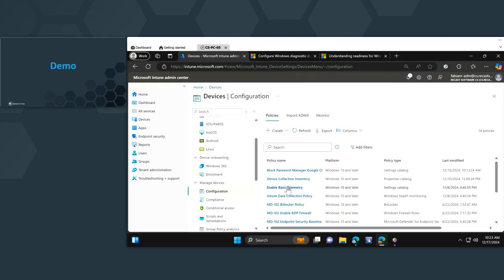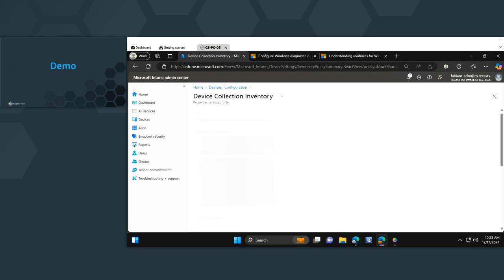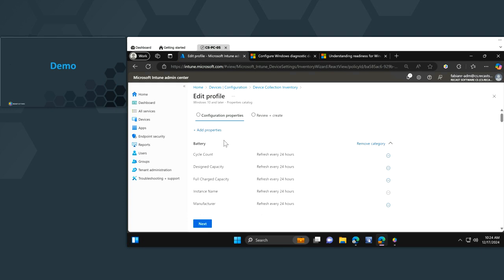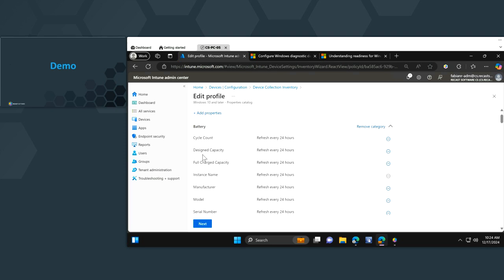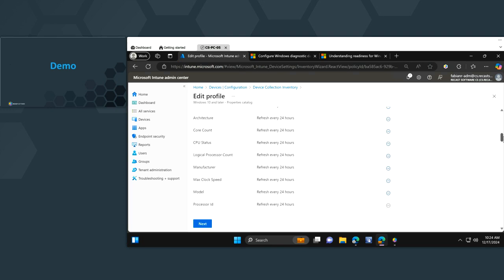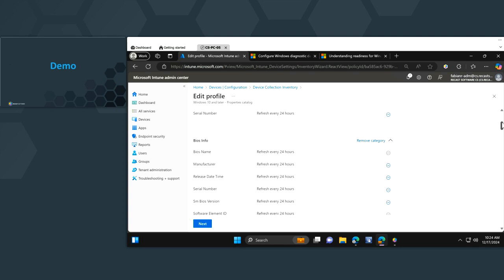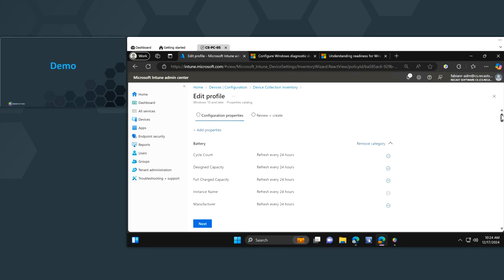So I will go over to my configuration profile here. And once you're creating that policy, you can select all of the information you want to collect. So for instance, you can select this one by one: battery information, BIOS information, CPU, etc. And one thing to note, this is going to refresh every 24 hours. So you're not getting that real-time data right away. If you're working with somebody to get maybe the current BIOS version, if somebody's having an issue, it might be a little time-consuming to wait that 24 hours. But that's an option there for you to use, and I just wanted to share that information with you.